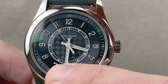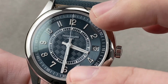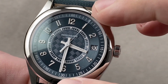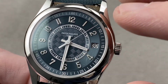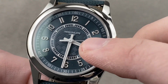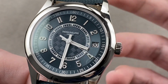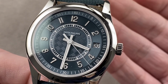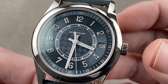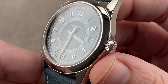Then you move inboard, and you can see that there is a little bit of a downward step to that intermediate dial that bears the hour numerals. It has a brushed circumferential concentric grain to it, and the numerals themselves are applique white gold and radially arrayed, that is, they point outward. There's a sort of railroad track, minutes and seconds track inboard of that, and then what Patek calls a carbon pattern over the center. If you've seen woven carbon fiber, like with a 3K weave, it looks like that. I prefer to think of it as more of a conventional cross-hatching. It is a stamped guilloche, and then at center, you have three white lacquered hands, and there is plenty of loom, so there will be a loom shot here.